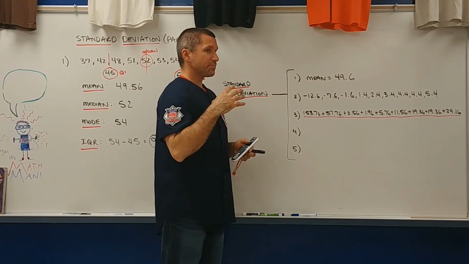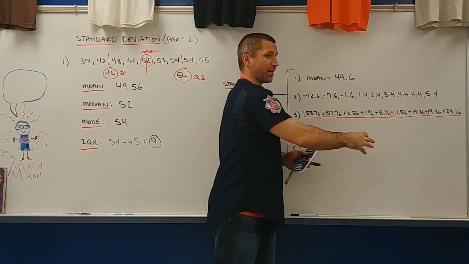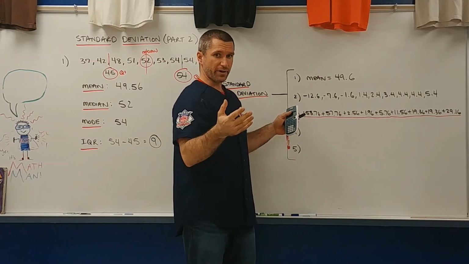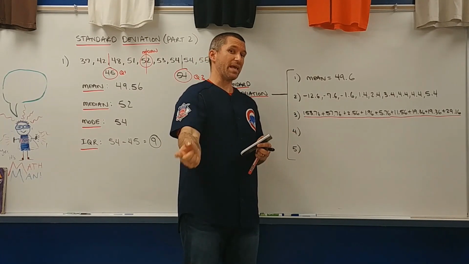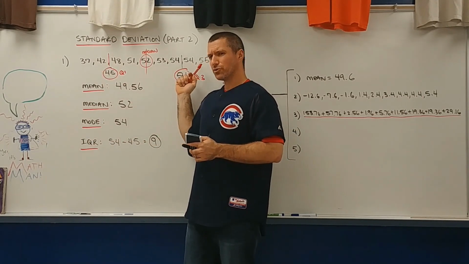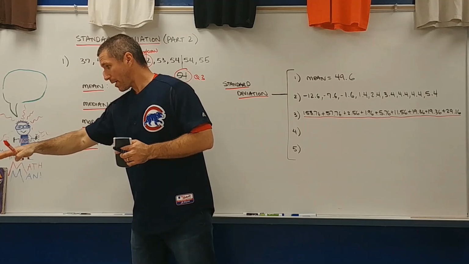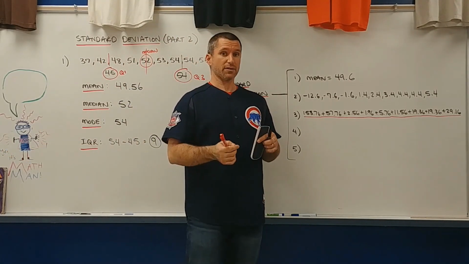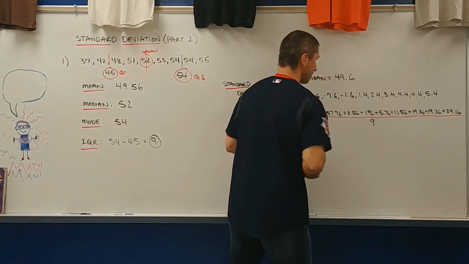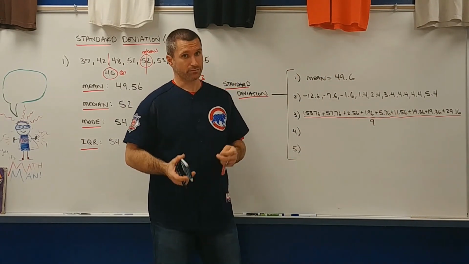And at this point, the number that you divide by is either going to be the whole number of items in your data set, which is 9, or 8 if it's a sample. So I'm going to assume that this is for an entire population. Directions say population standard deviation, which means, yes, you're going to divide by 9. Okay, so this number is going to be a 9 right here. So in the calculator, add up these numbers and divide by 9.